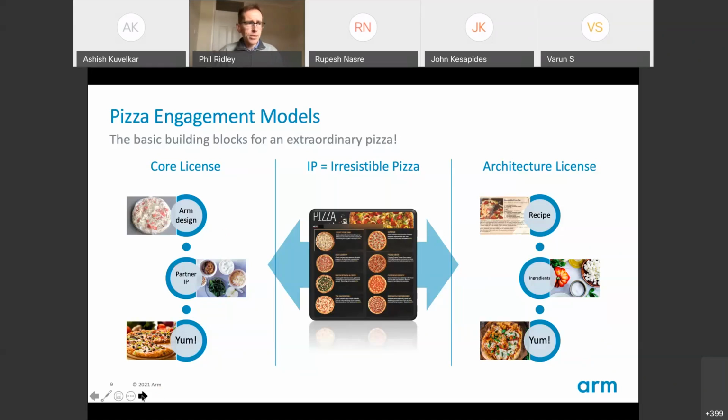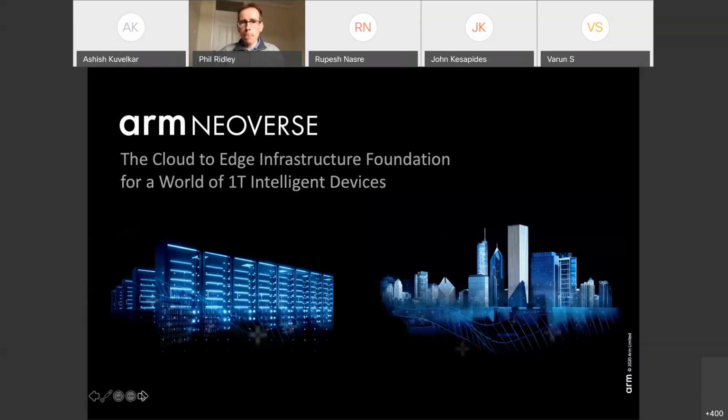So that is really just a general overview of the engagement model that we have in terms of IP, and I hope it does explain some of the confusion around how ARM-based HPC systems are named, rather than having just an ARM processor. It's got the partner's name on it or some other name. So now on to more HPC topics.